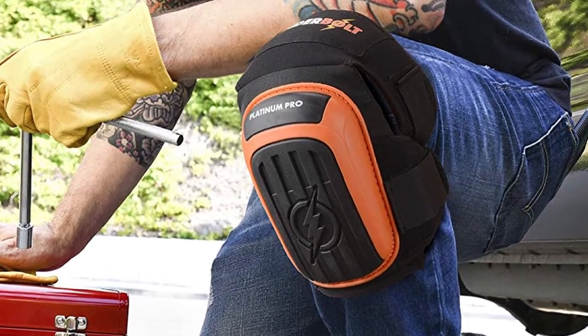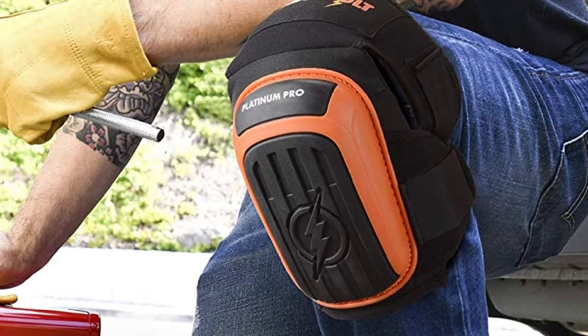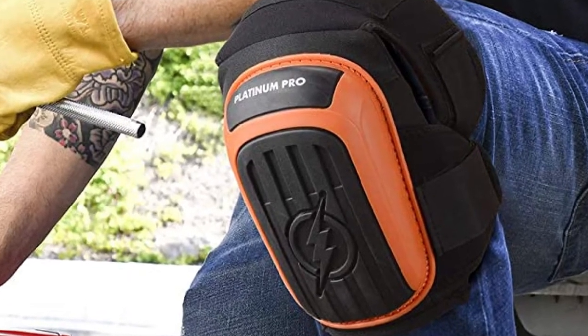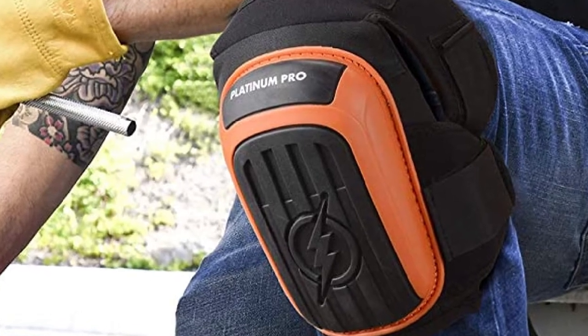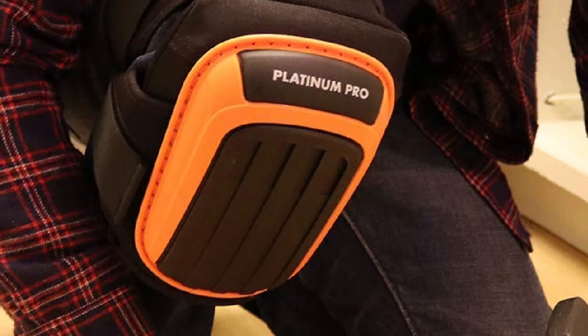They are also perfect for any type of labor because they do not limit your range of motion, nor do they impede your ability to bend. These pads are also extremely durable and use a robust PVC shell to keep you safe from external threats.